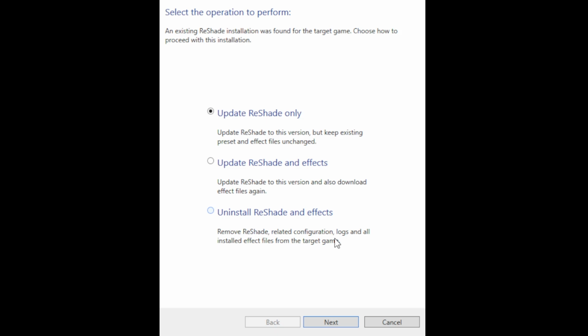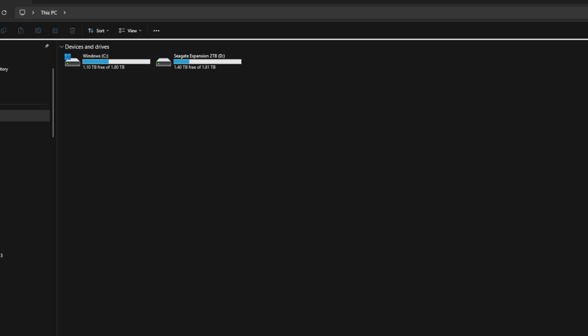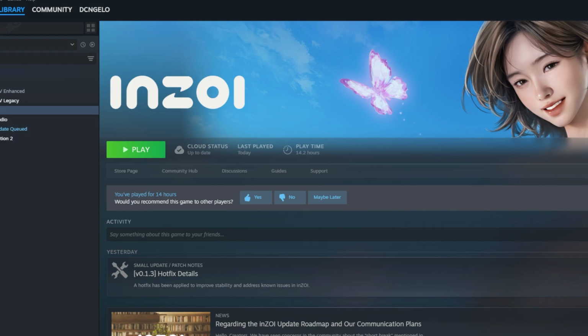If you have any issues with the effects part of the installation, please let me know in the comments, but usually it's pretty straightforward. And then that is pretty much RESHADE installed, but there's one more step if you want to add already made presets or your own preset from another game. So for that, you want to go back to the inZOI install directory. Again, you can just find that from Steam from the steps that I showed you earlier from manage.